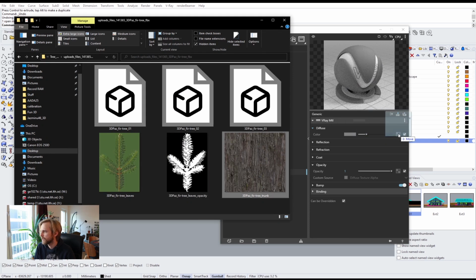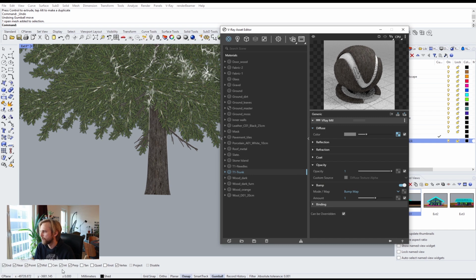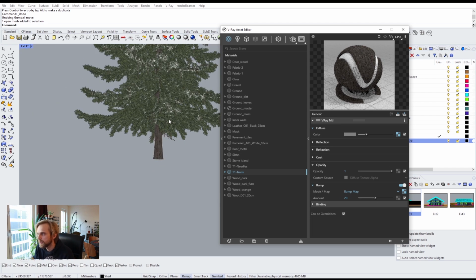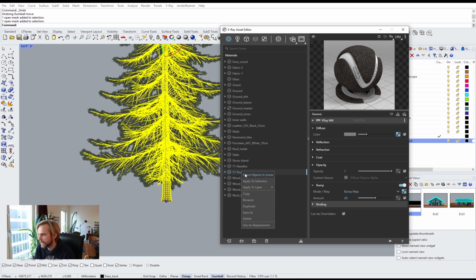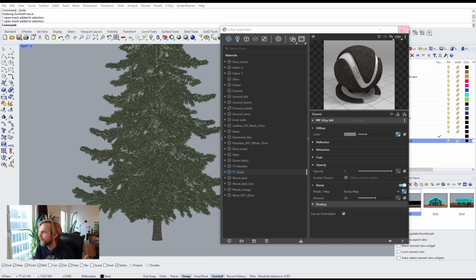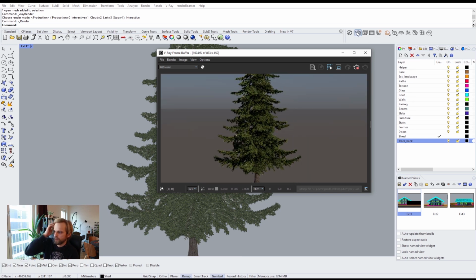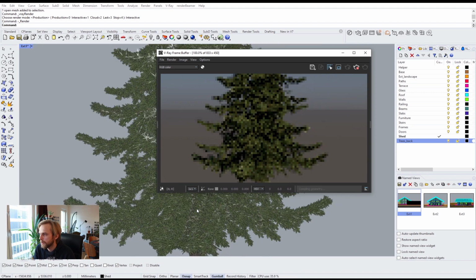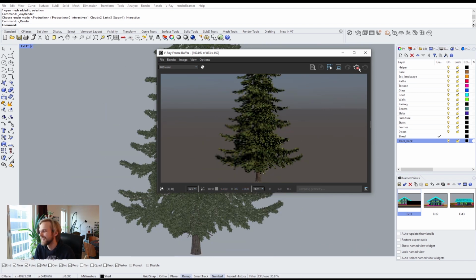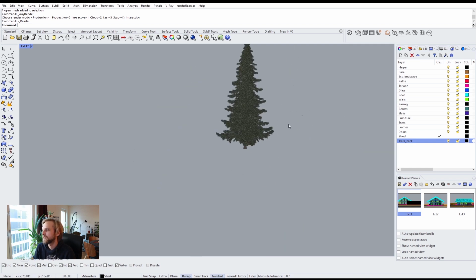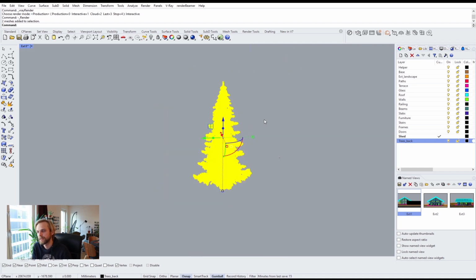For the trunk, there's not much to it, right? There's just this texture here, and I will add a bump map as well. Since we don't have a bump map, I'll just reuse the same texture, paste as copy, and give it an amount of, I don't know, like 2 centimeters, like 20 millimeters, something like that. And I will just apply it to selection. Render it out just to see if it works or not. Seems to be a pretty decent 3D model, a pretty decent tree. So I'll just stop it and call it a day with this particular model.